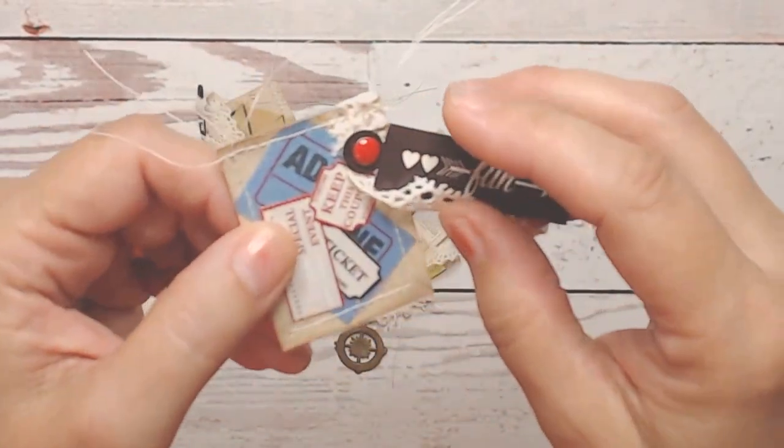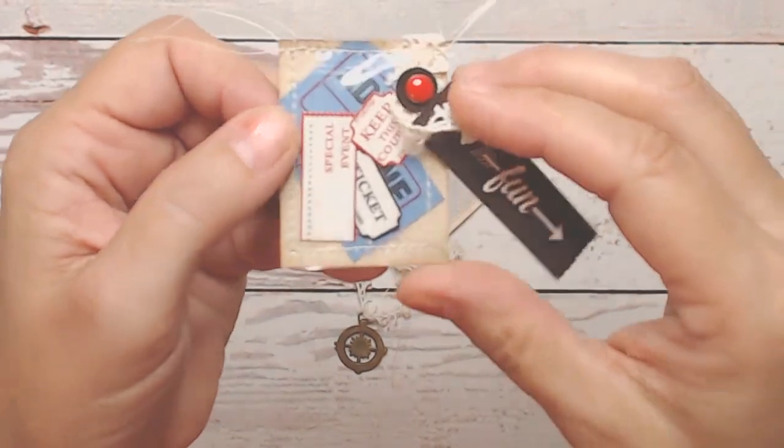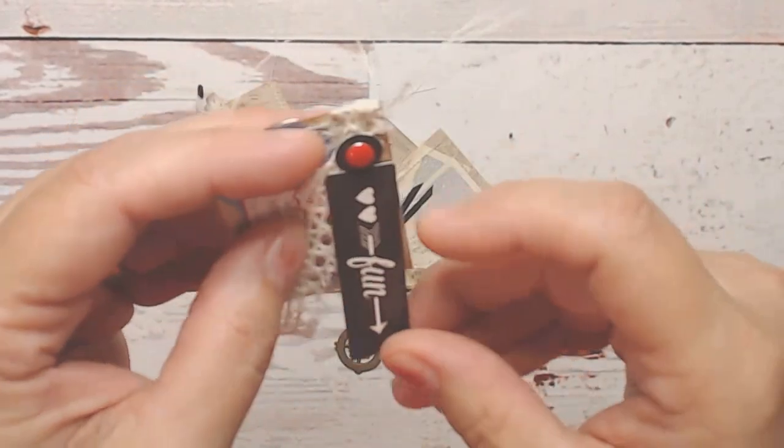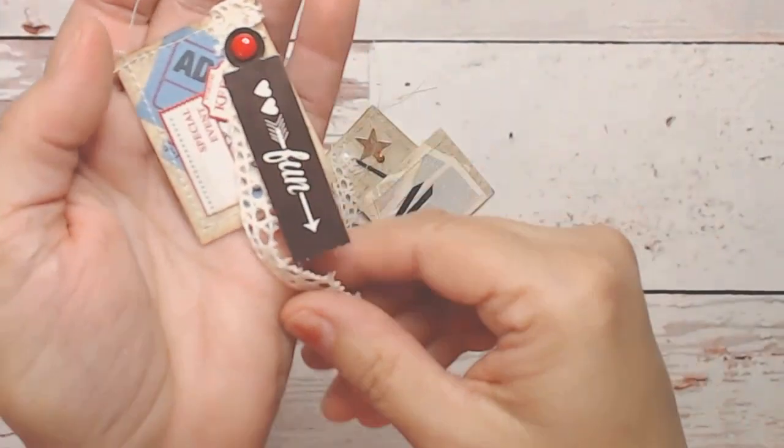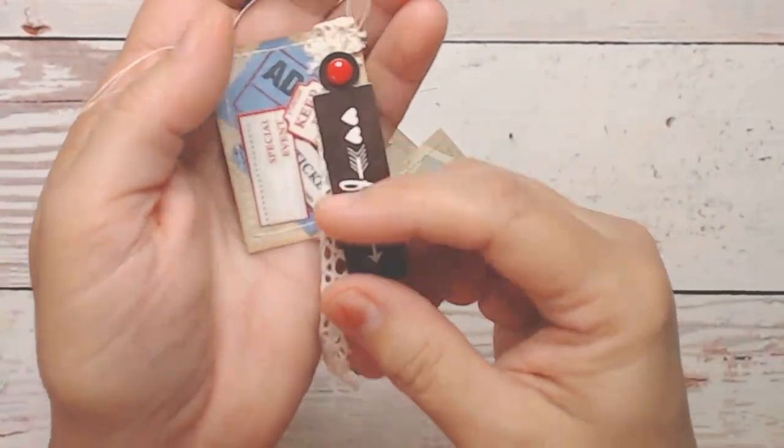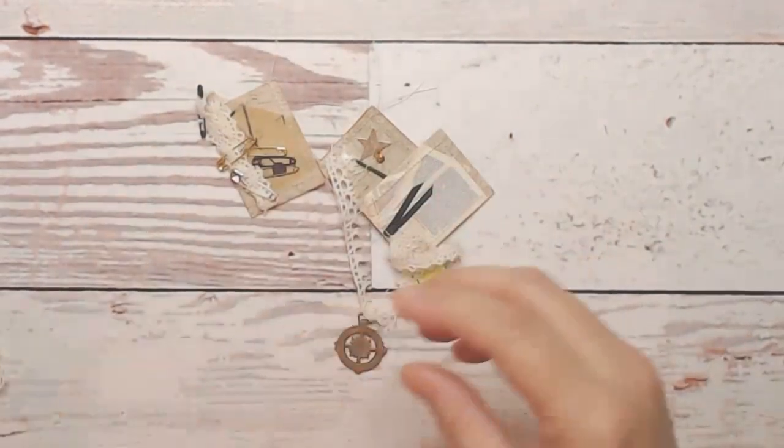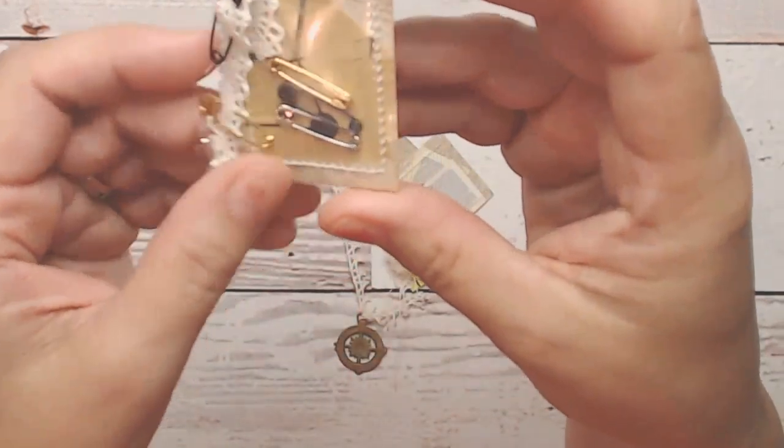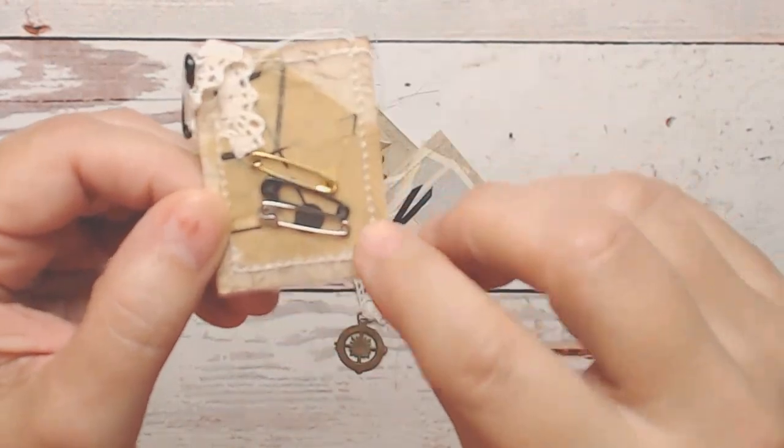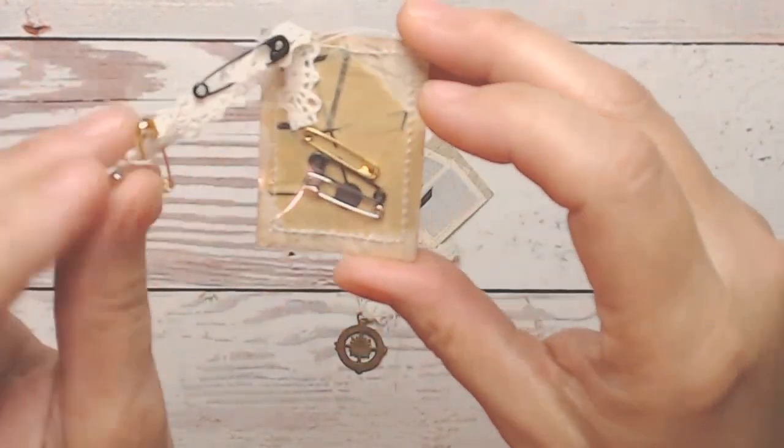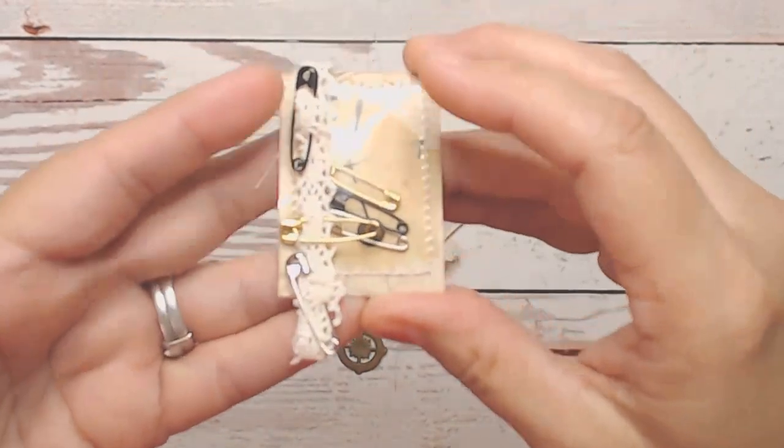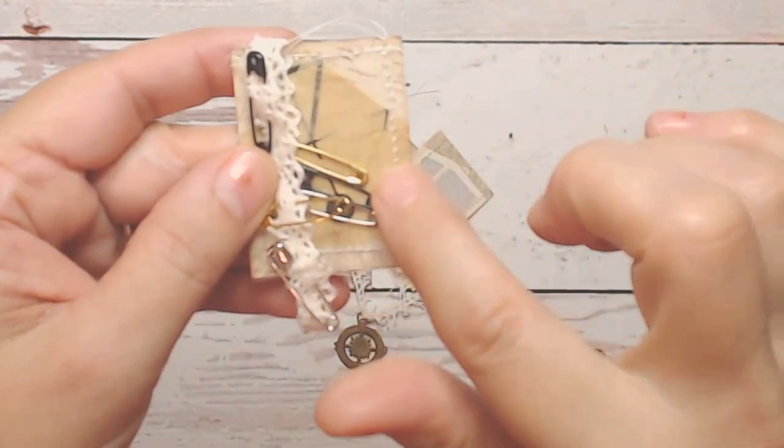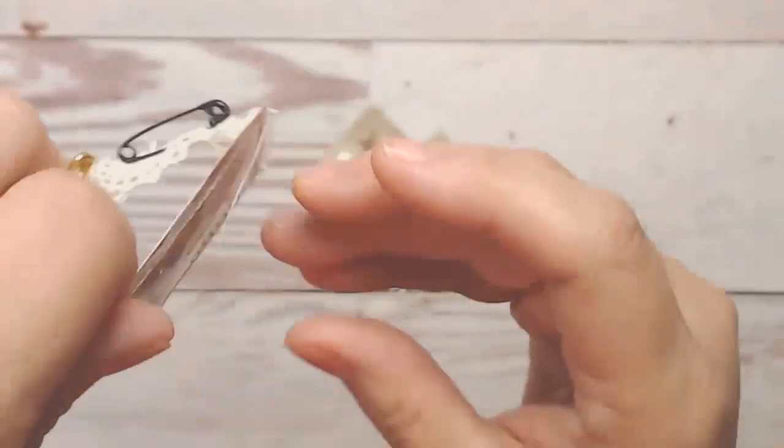This one is a special event. Maybe you have a real fun thing that you did. There's a little admit one ticket, a couple of tickets inside, and a little tag that says fun. How awesome would that be in your memorabilia if you went to a really special concert or something? Another sewing themed one. We all love sewing, so it's backed with sewing pattern paper with some little miniature safety pins inside and then these cute little multicolored safety pins running down the ribbon.